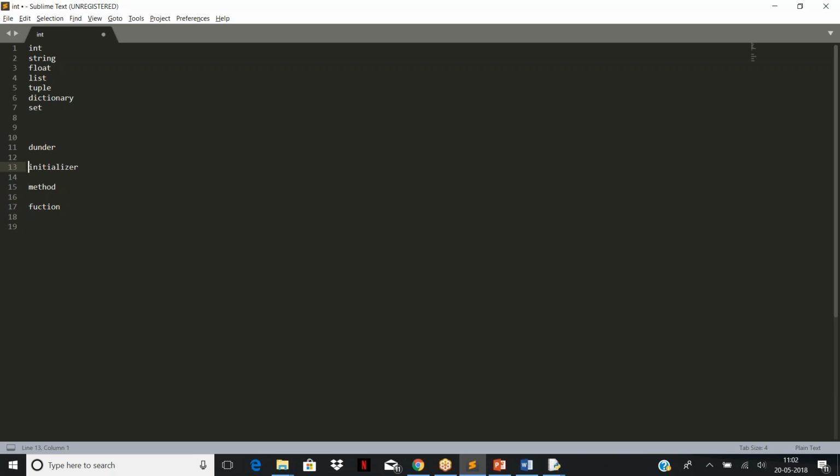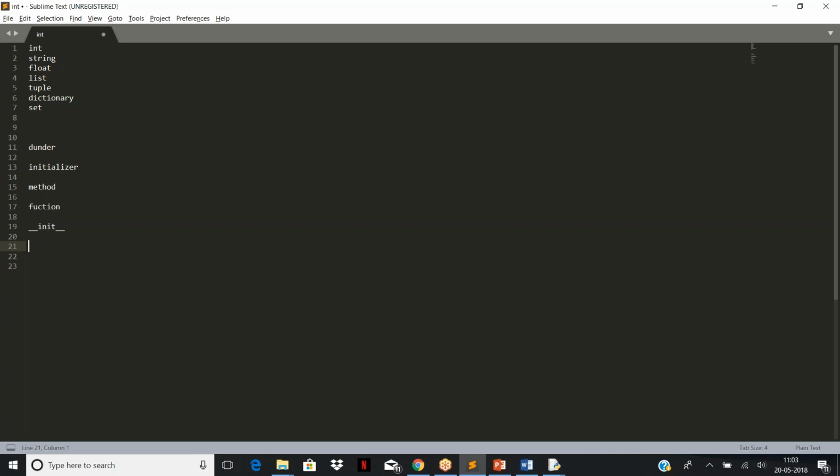So every class has an initializer, one initializer, not a mandatory thing again. It's optional. One initializer and a method. An initializer is something which starts with underscore underscore init underscore underscore. Whenever you declare a dunder, it has some properties of a method. It can be called only once. There are some differences between method and initializers and dunders. A method you can call any number of times. If you declare a method in a file A, from file B you can access that method, but a dunder you cannot do that.